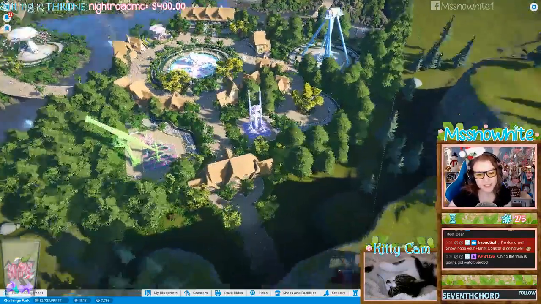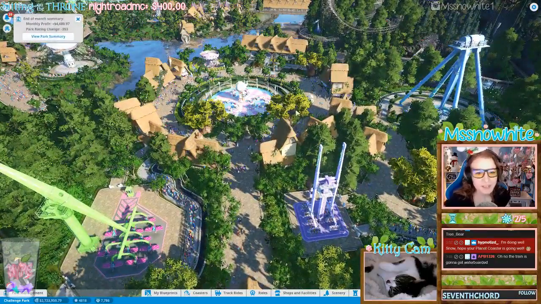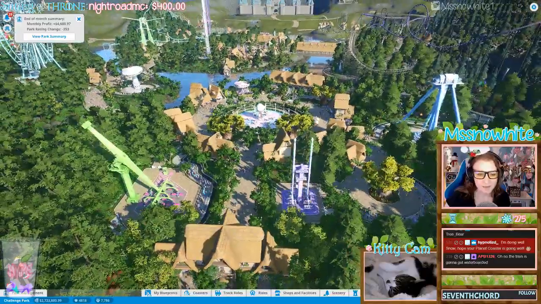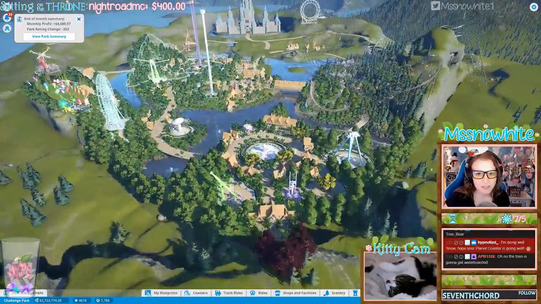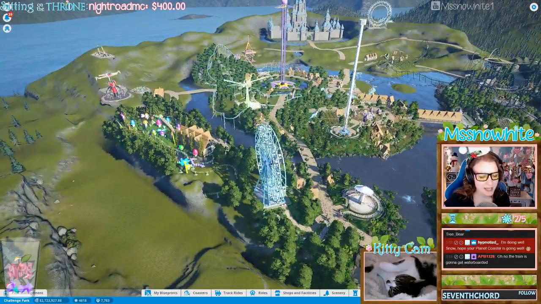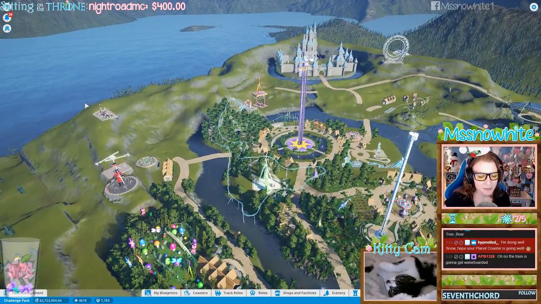So this is our entrance here when they walk through the park. It is all medieval fairy tale themed for the most part. However, we do have sections like over here. This section is our spooky theme. And then we have a caterpillar theme over here. And this area here is going to be our space theme.